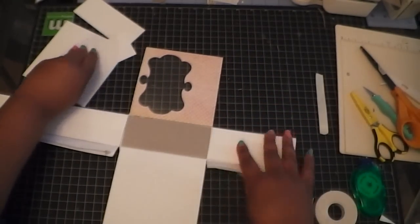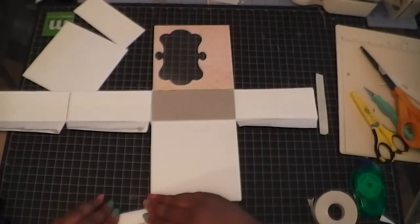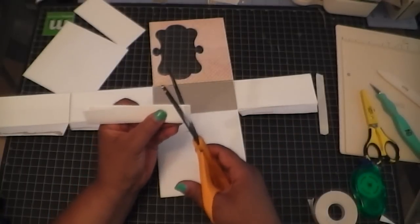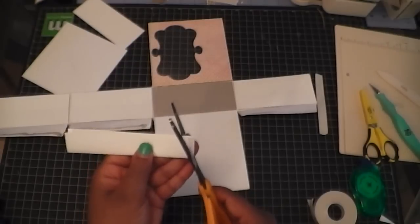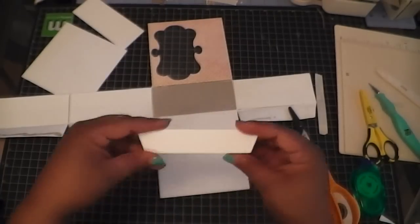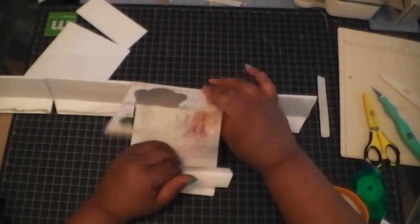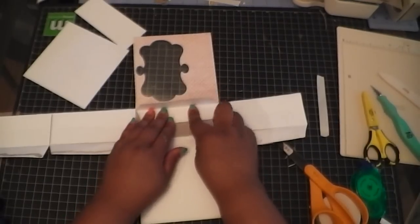And then that flange piece, so if you're going to use pattern paper, you want to put the flange on before to hide it, obviously. So fold it in half. You can use your scoreboard. Cut the angles off like this. Okay. And then you want to attach it to here. Now you do have the secure piece here, which you should be fine. But if you want to do another, just to make sure, you would adhere that.